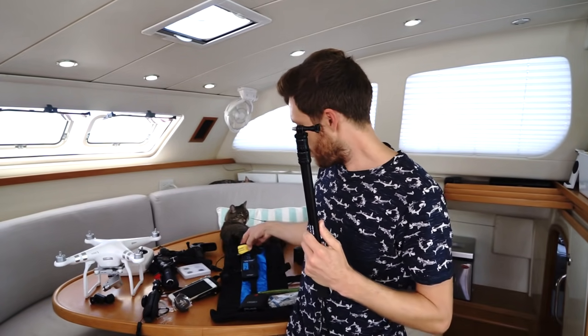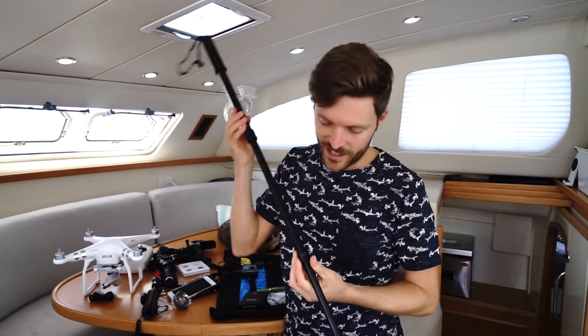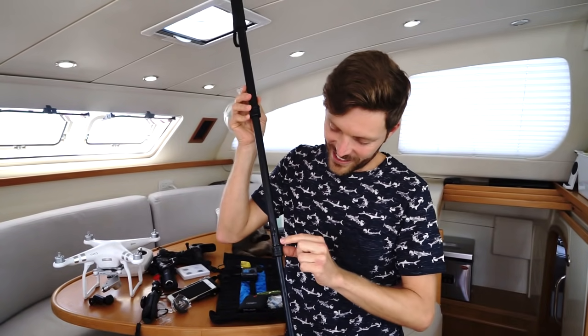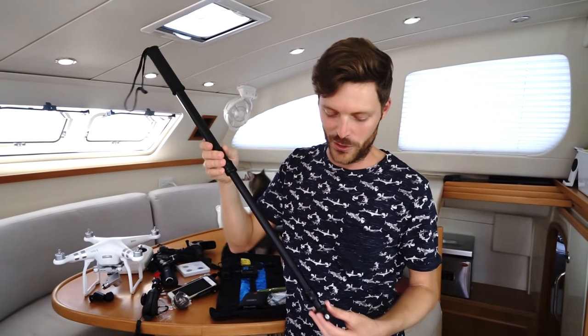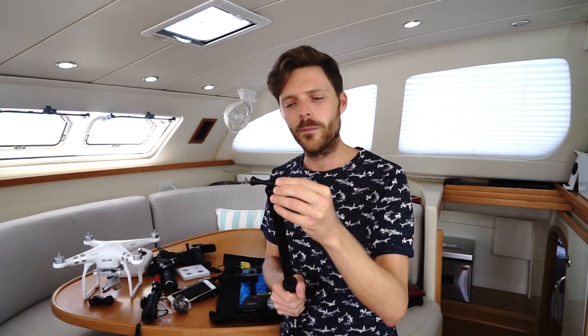Other things: selfie sticks and floaties. Sandmark is a really good company — they make pretty good products. As you can tell, this one is made for the water. Having a selfie stick is not just about taking your own photo — when you're swimming underwater, having a stick to put in little holes to see if there's fish, or to capture yourself, is really useful. Not every selfie stick is good for underwater use, especially in saltwater. We found this one works pretty well; other ones will just rust out.